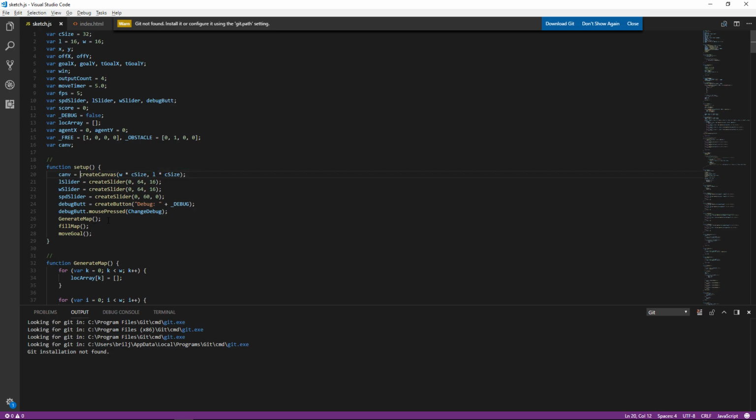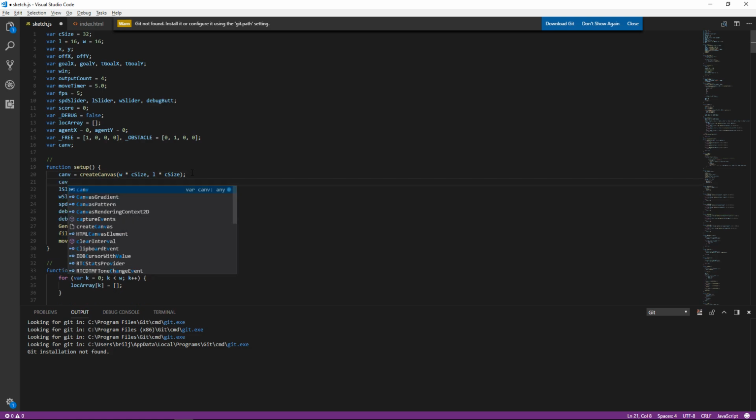I think right after it I can do cam.parent, and we're going to call this sketcher. They're awesome. No, they're not, because it's sketcher, not sketchers.